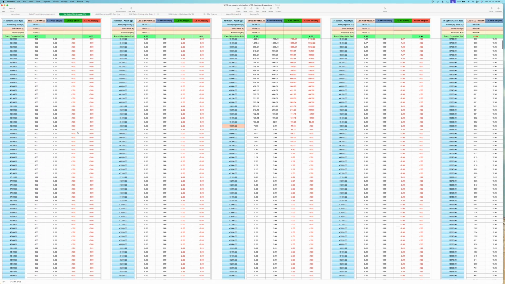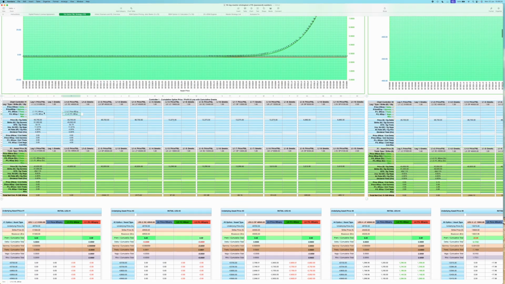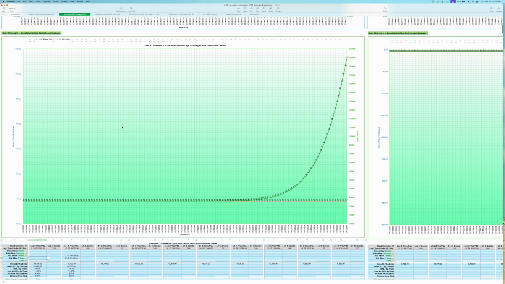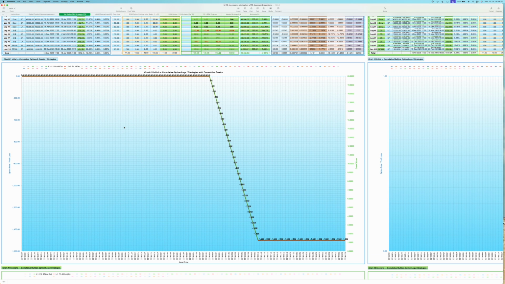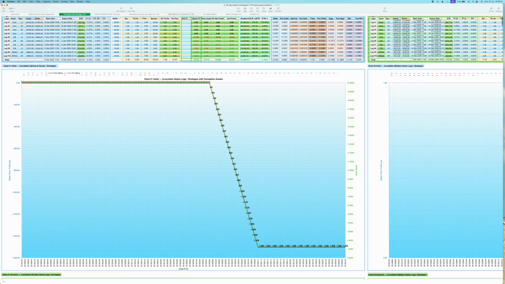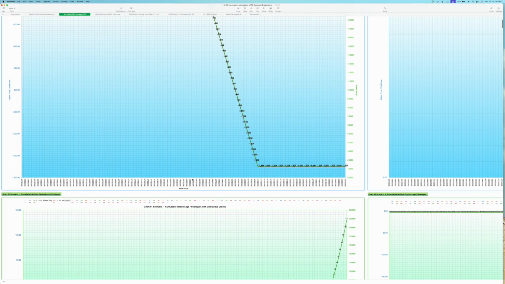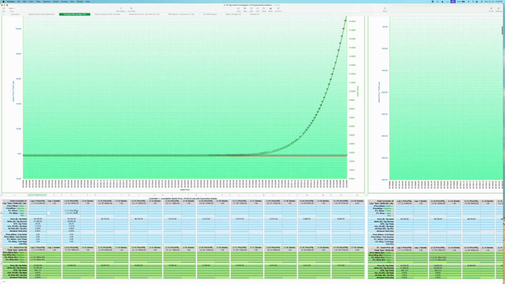So all you do, whoops, too far, is take that off, and now you'll have the effect. I think it's a call credit spread. Yeah, you've got a long call and a short call, and so there's your classic call credit spread. The reason the numbers are overlapping is because it's got a very low expiry, 7 hours. Obviously the longer the time to expiry, the further the curve will be, because we've got a profit at now and at expiry, so the further those lines will be apart, and they won't overlap.